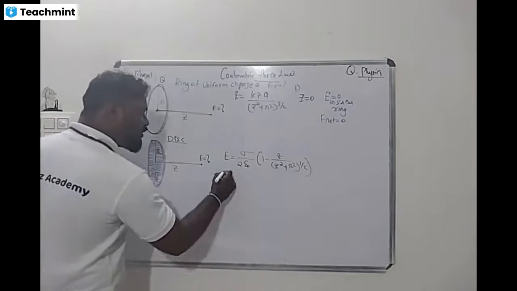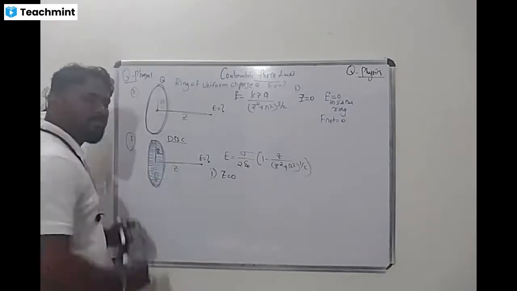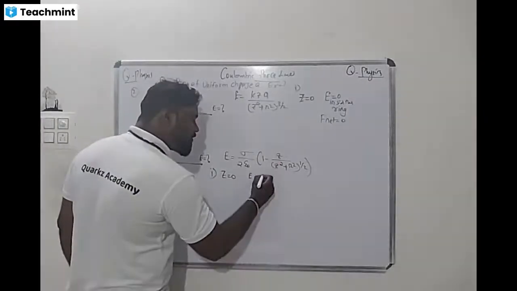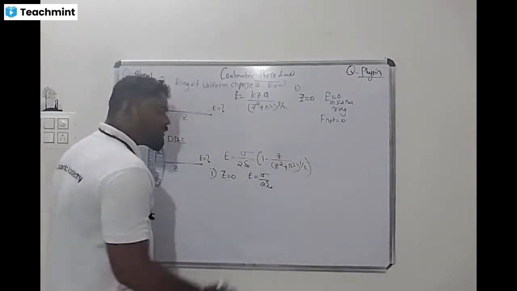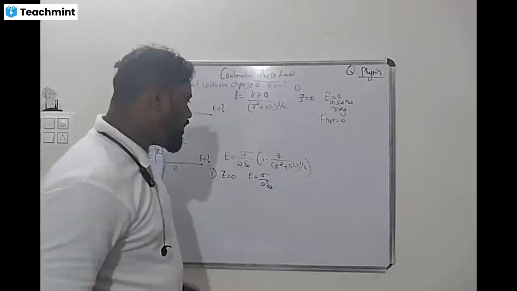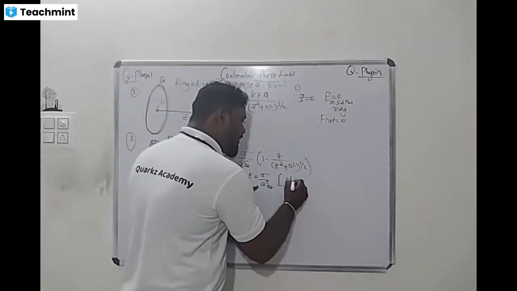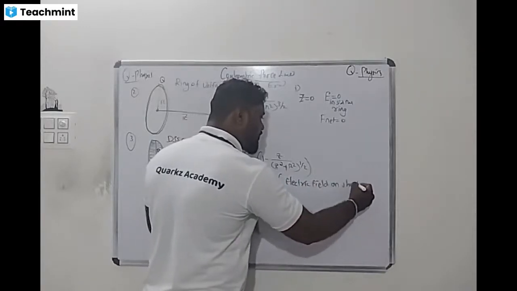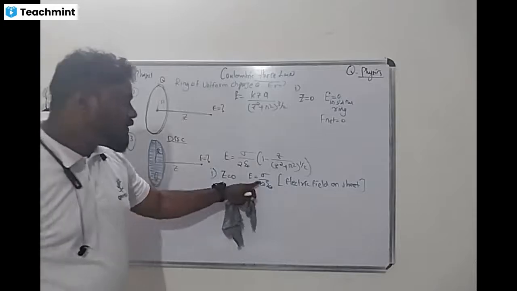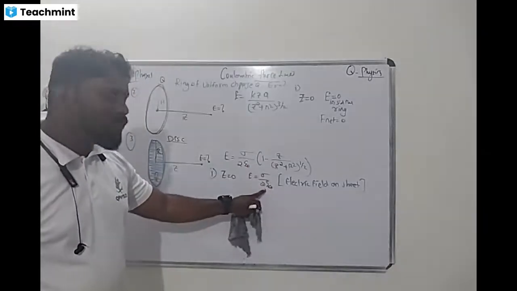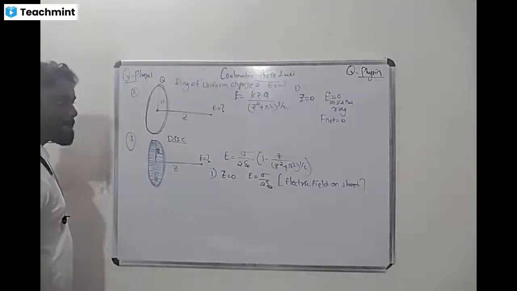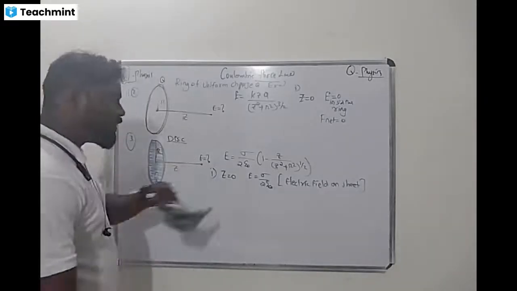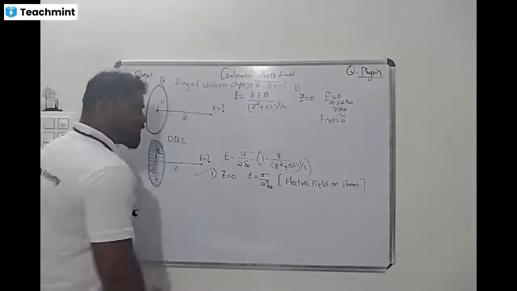Now look, I have taken z equal to 0. What condition will come if z is equal to 0? The electric field is equal to sigma by 2 epsilon naught. What is that? This is the electric field on a sheet. This is very important. This is a condition for the electric field on a sheet. Is it clear? Electric field on a sheet, what is the value? That is equal to sigma divided by 2 epsilon naught. That is for a sheet. Is it clear? Yes or no? That is a very important thing. This is the idea and concept of this one.